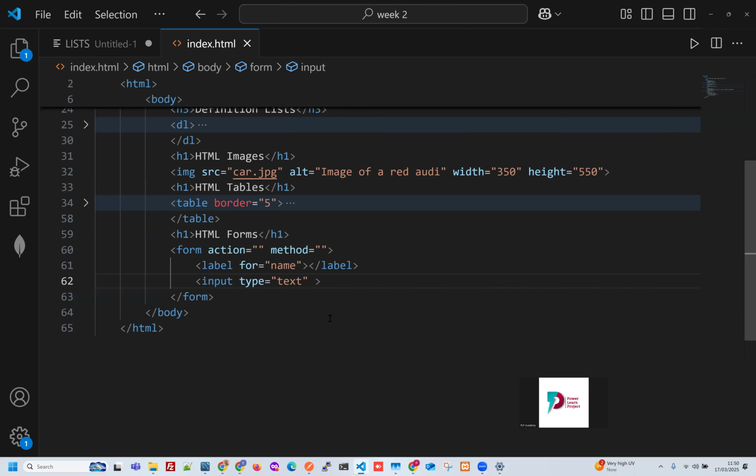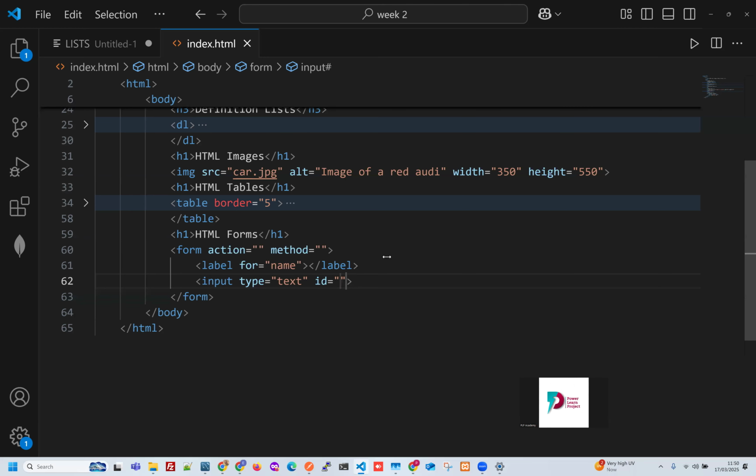Next, we need to identify this text field. There is an attribute I mentioned last week for identifying elements. Who can remember what I said? What was the attribute I defined for identifying? Very, very good, Consolata, Daniel, Nehemiah, Wayne, Simon. Very nice. It is the ID attribute.